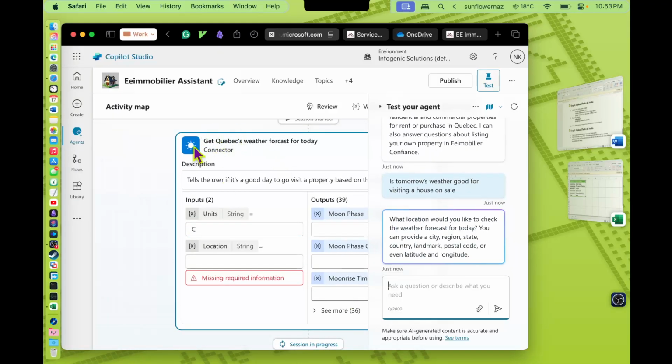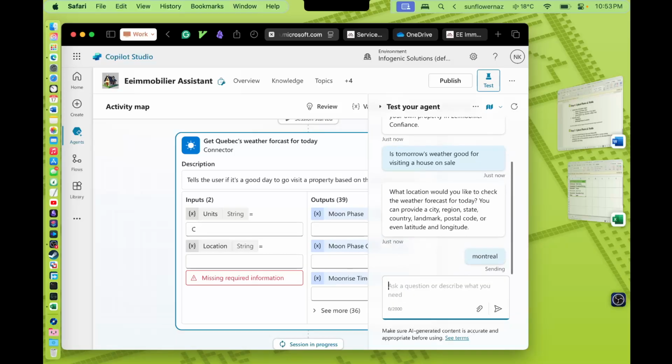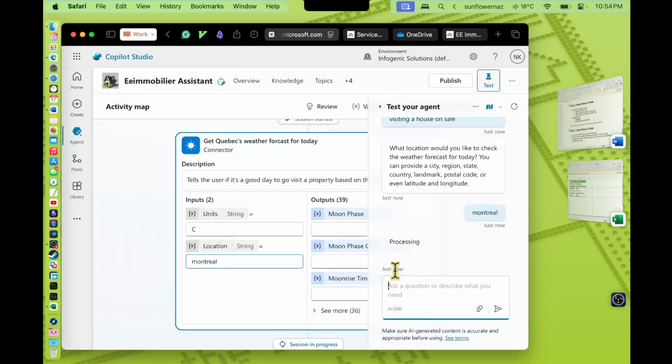And it determined that it needs to run this action. And based on this, what location are you looking for? Since I didn't specify the location, I'm going to say Montreal. Took a little bit there.